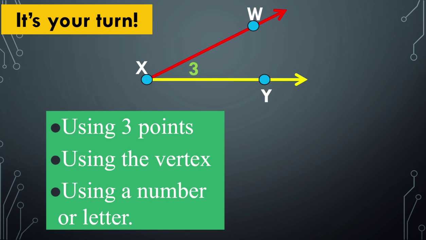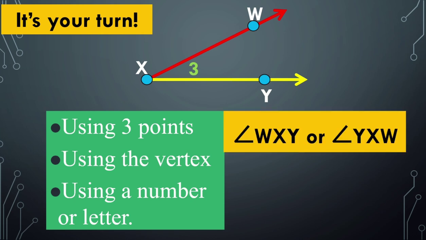All right, let's answer. So I have here a figure. How many angle is given in the figure? So we only have one. Okay, so let me see kung naintindihan. Using 3 points, sige nga. What is the name of the angle if you're going to use 3 points? Okay, so we can name it angle WXY or angle YXW. So, tama yan na ang vertex nilagay nyo sa gitna. Always remember that. And then you use capital letters to name the angle. And hindi nakalimutan ng symbol, that is good.